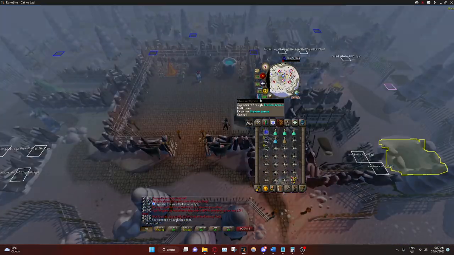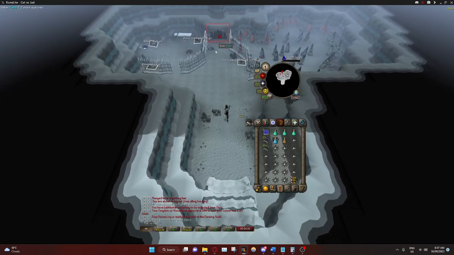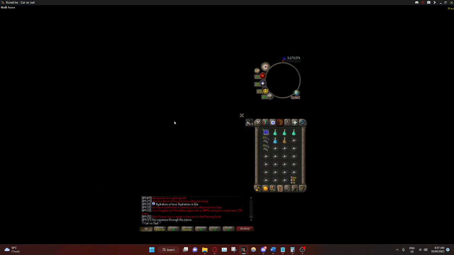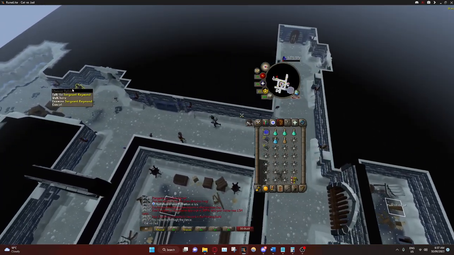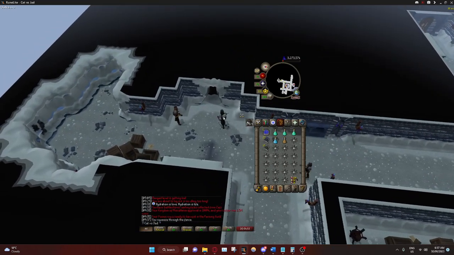Head through these gates and over the rock and down the stairs, and then head through this cave here. Come on down here to this entrance, and if you've not killed this boss before, talk to the sergeant about what's in here and he will let you in.